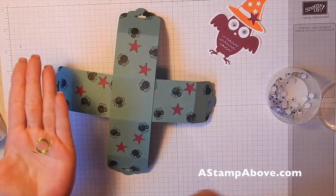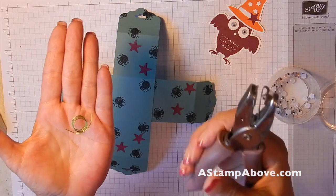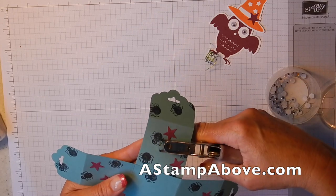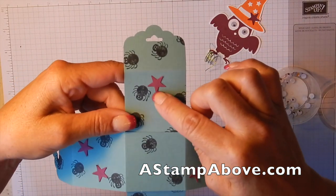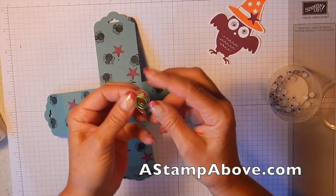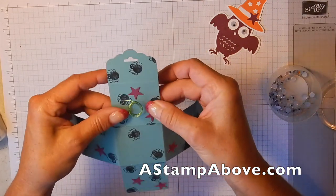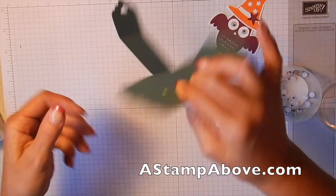The next thing I'm going to do is I'm going to take a 16th inch circle punch. I believe that's what this is. Yeah, it's really small. Or just punch a hole in one panel on your box. So I'm going to go right in here and punch that hole. Can you see that? It's not really quite in the middle, it's just a little bit high on the top of our box. And then we're going to take one of your spring ends, loop it through the hole, kind of finagle it around until it's pretty much in the center of your box like that. So this is what it looks like on one side, that's what it looks like on the other.